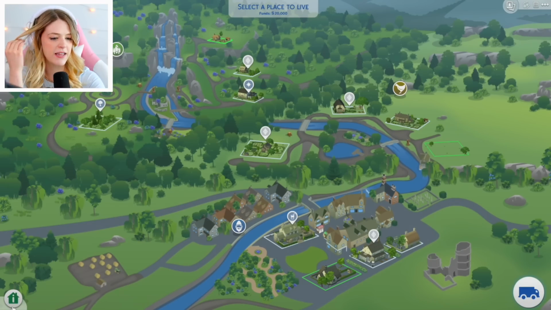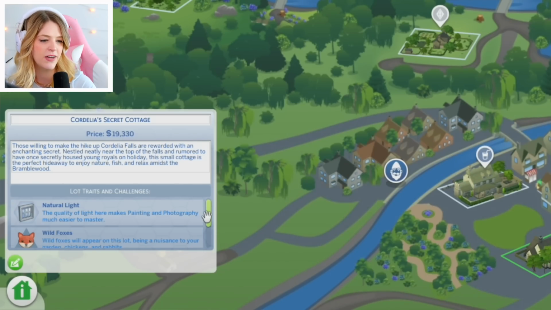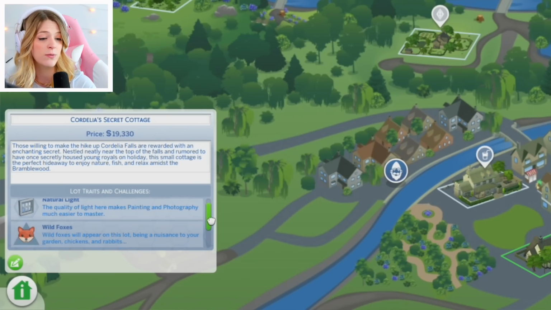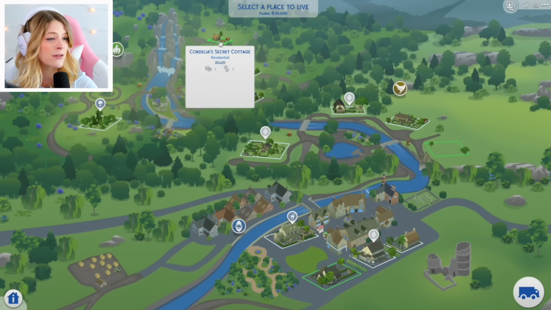Let's see, is there info about it? Those willing to make the hike up Cordelia's Falls are rewarded with an enchanting secret. Nestled near the top of the falls, rumored to have once secretly housed young royals on holiday. This small cottage is a perfect hideaway to enjoy nature, fish, and relax amongst the Brindleton. That looks cute. Let's do it. Okay, I'm ready. We're gonna keep it furnished.